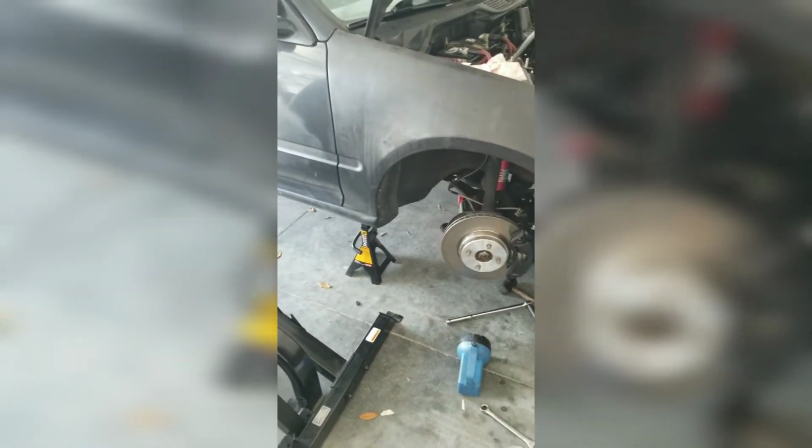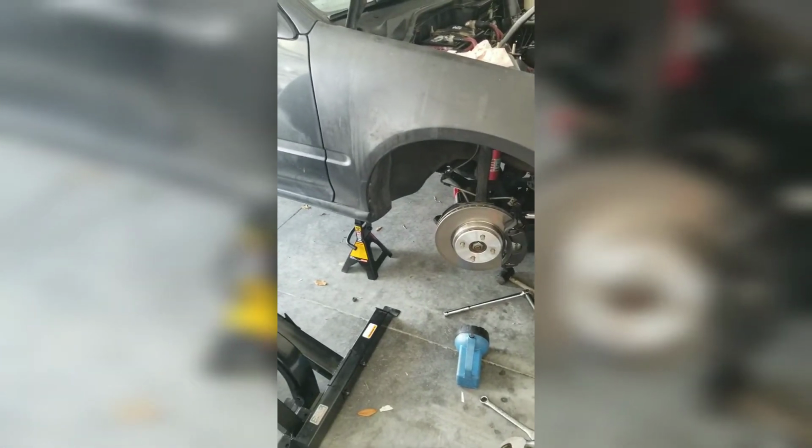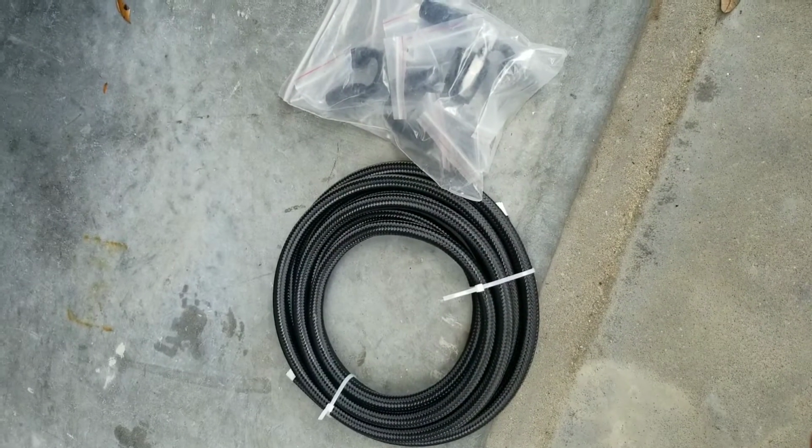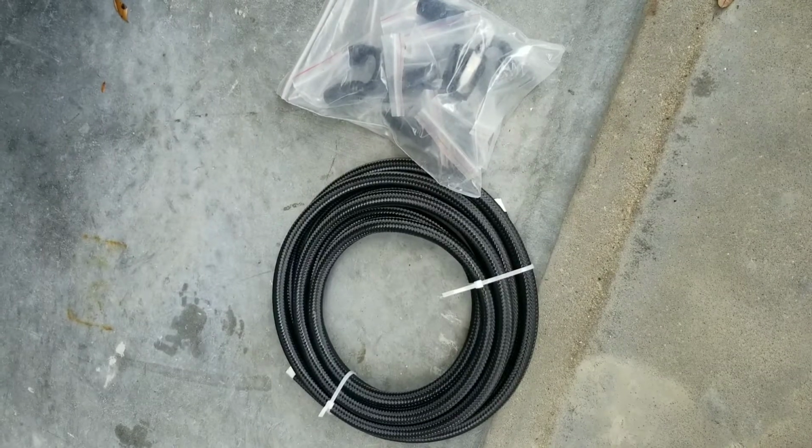Outer tie rods are bad, inner tie rods are bad too. Just changing some stuff here and there to get it running good. But let's get started here. All right, so I'm going to be teaching you guys how to make your own fuel lines.